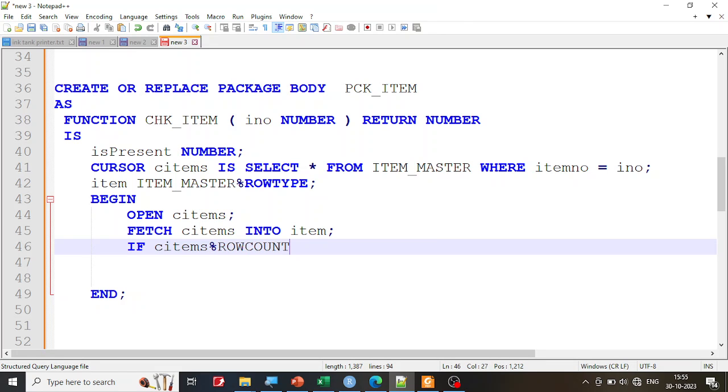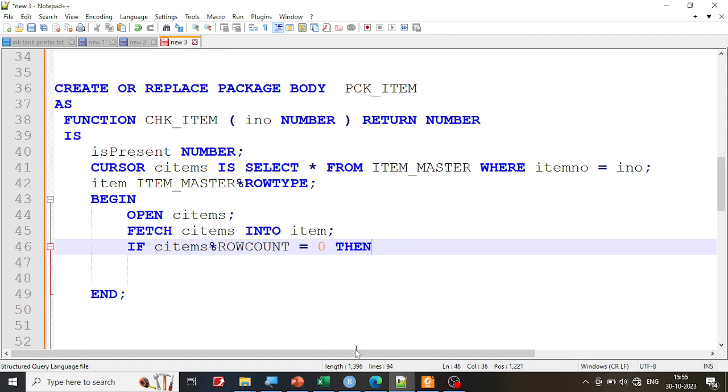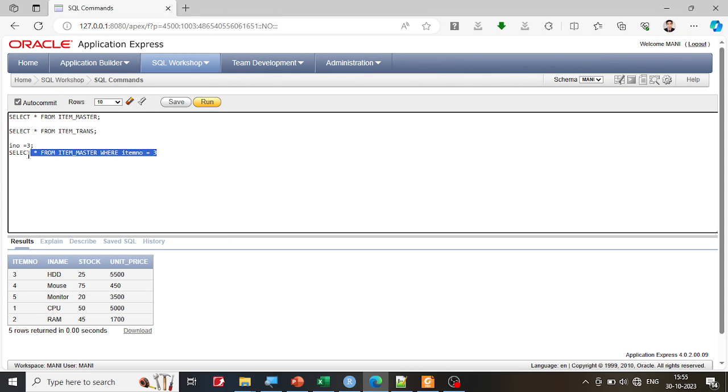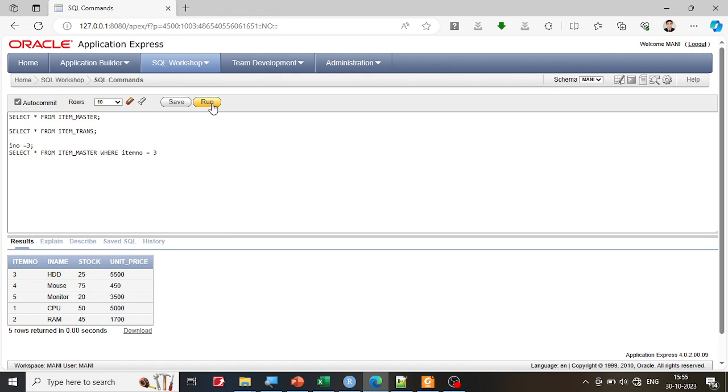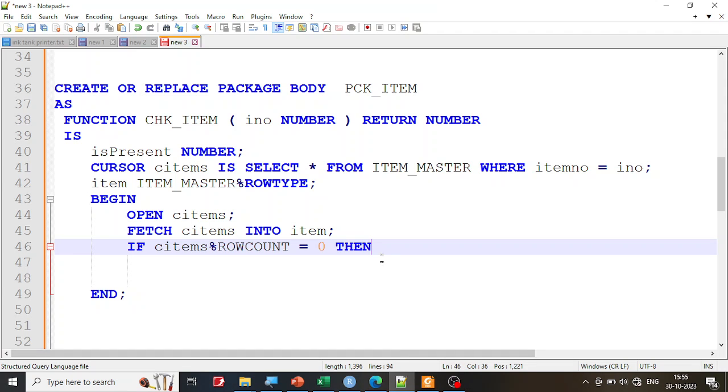Okay, you may not get this word highlighted. If the row count is 0, what is the meaning of it? There are no records there. Now if you look at this statement, if I run item number is equal to 3, row count is 1, there is one record. If this happens to be 30 or 0 or something, you would not have got any record. In that case, the row count will be 0. So that is what it is going to do.